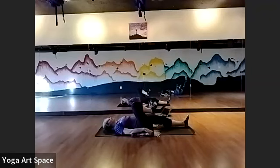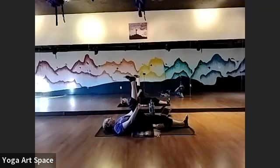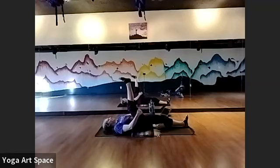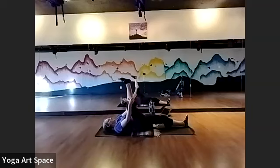Five, four, three, two, one. Allow the left leg to drop long on the floor, right leg extend up to the sky. Grab on wherever it's easy to reach: thigh, ankle, calf. And wherever the hands are, whether it's thigh or calf or foot, let there be a moment to have a massage, using the hands to help release whatever's going on here. Maybe even purposely working a little bit up and down the leg.